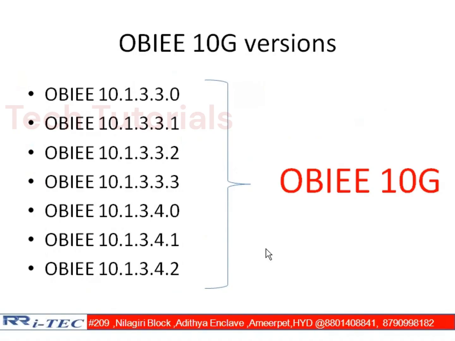Next, the reports, dashboards, schedules, and KPIs or scorecards that you create in the front end are stored in the web catalog. So end of the day we have only 2 things: the RPD and the web catalog. Whatever work we do is stored either in the RPD or in the web catalog. Migration means moving this RPD into higher version compatibility.